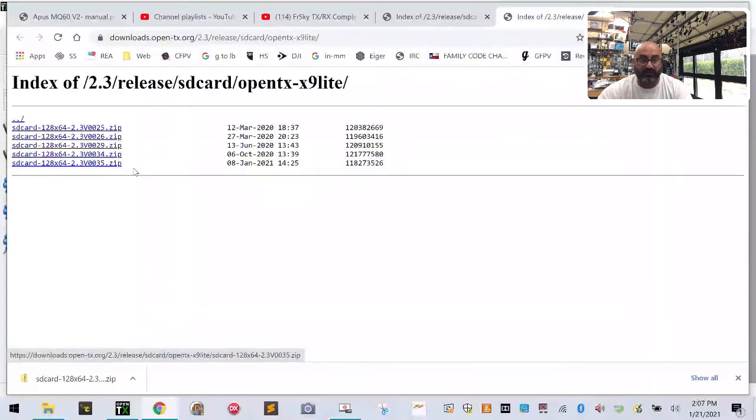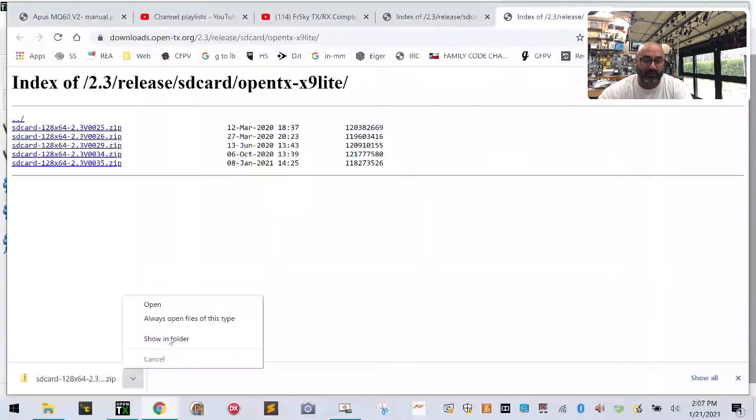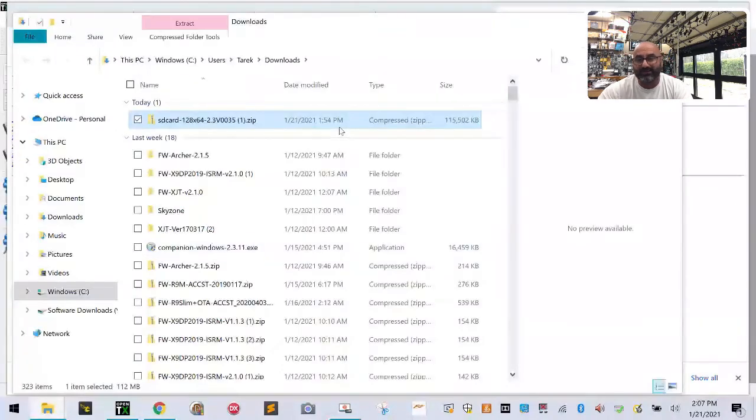So right now, as the video ends, this is 2.3 version 0035. By the time you watch this, it may update once. So just click the newest one. And I've already done this, but here's what's going to happen. It's going to download the zip file, which is going to look like this. Okay, and it could take anywhere from a few minutes to 10 minutes, depending on how busy it is. So here's the folder right here.